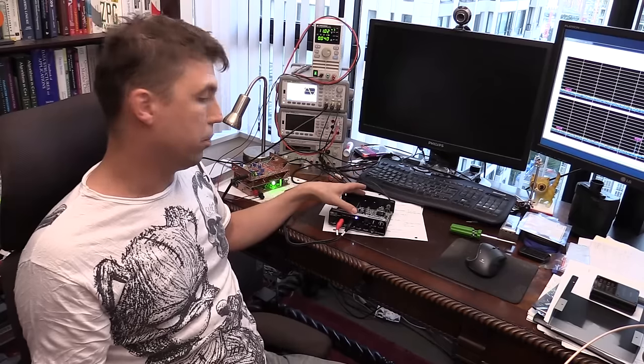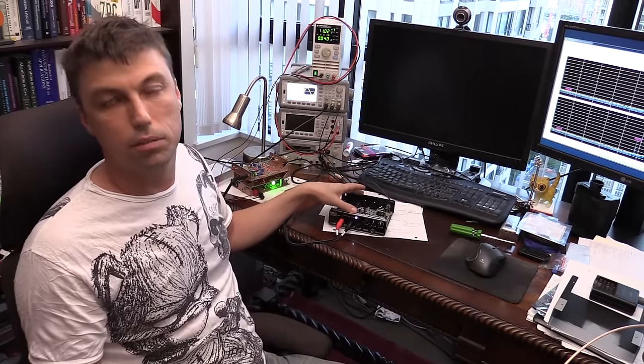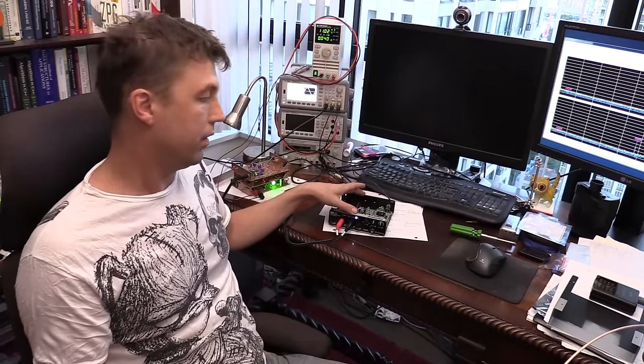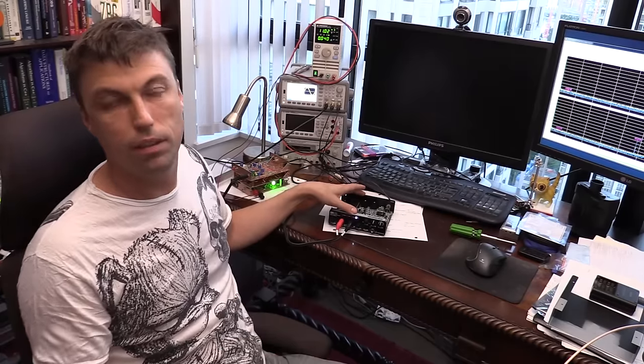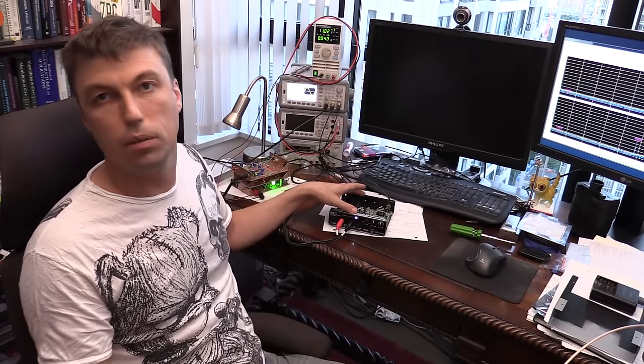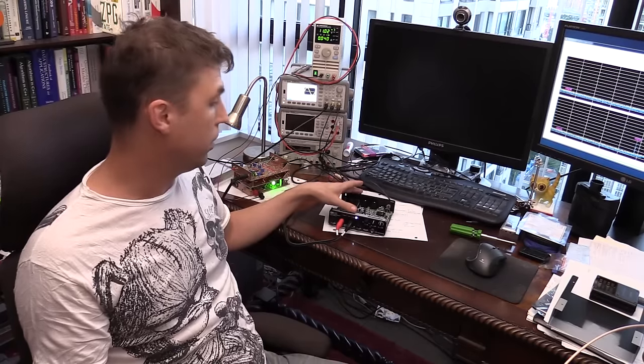Well, in order to measure it properly, I believe I need a better dynamic signal analyzer, such as one from Agilent, that has less noise, a smaller noise figure, and smaller harmonic distortion than this audio interface.